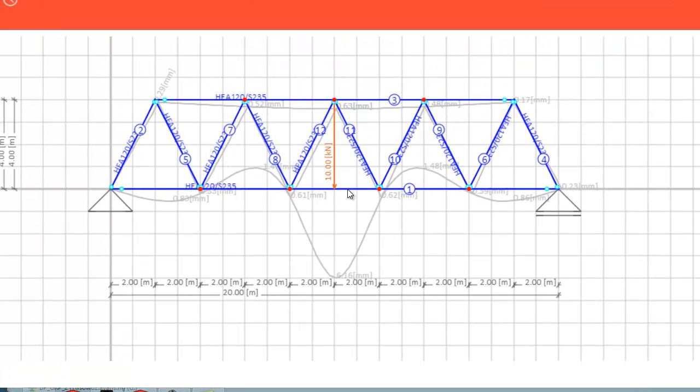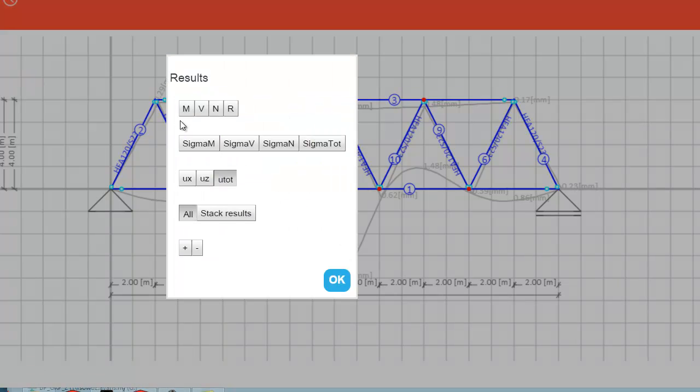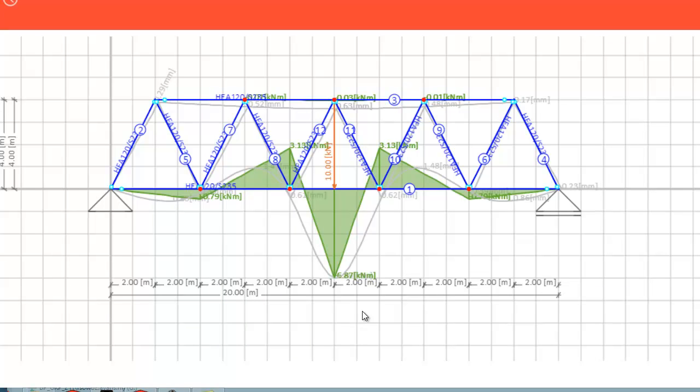But of course it will be more accurate, more precise and more useful when you can actually rotate the beam, as I mentioned before. I think they'll add it in the near future. So, activate the moment again. That was what I wanted to show about Frame Design. Thanks for watching.